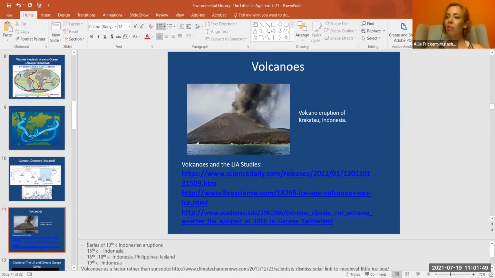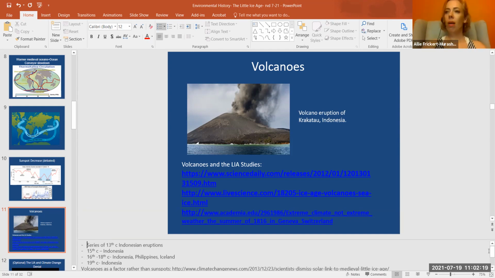So why do volcanoes matter? Well, especially mega eruptions. In fact, in History 3, we look at the Toba catastrophe, which was such a huge mega explosion that happened also in Indonesia, that it may have even wiped out the majority of humans. So volcanic eruptions can be very serious because they spew particles into the air, way up into the atmosphere, and then they stay there and they float.